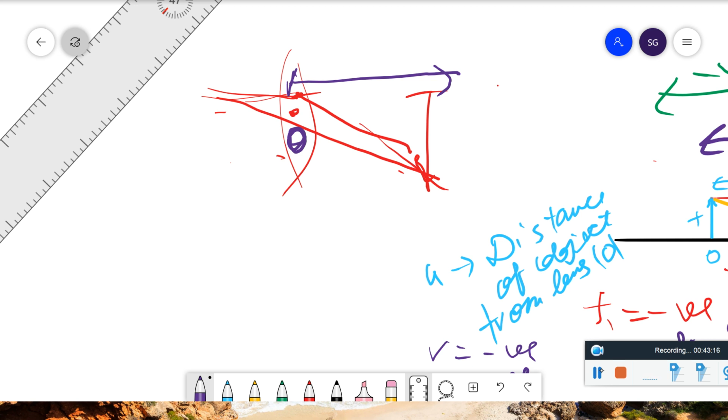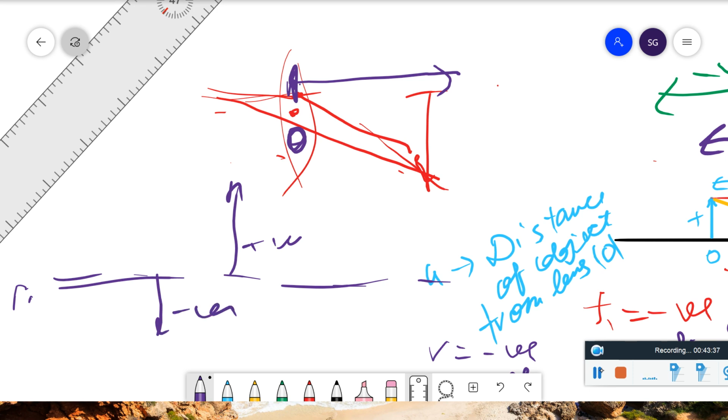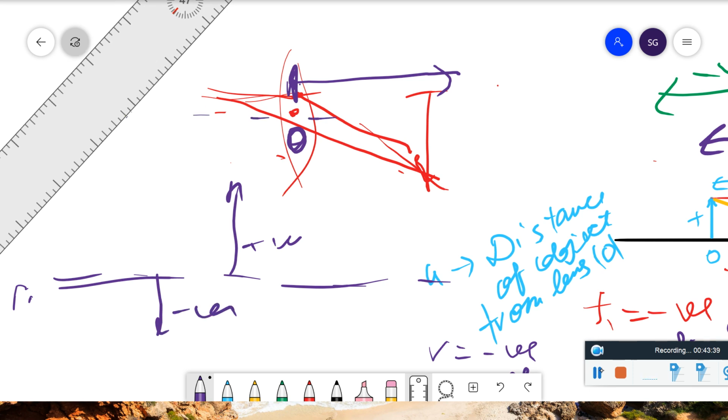So just start from the point O towards the thing that you are going to determine, say the lens, or the object, or the height of the image, everything. And for the height of the image, the principal axis is taken into consideration. Principal axis means if it is going like this, it's positive, and this is negative. The reference line that we draw first passes through the optical center in case of a lens and through C in case of a mirror.